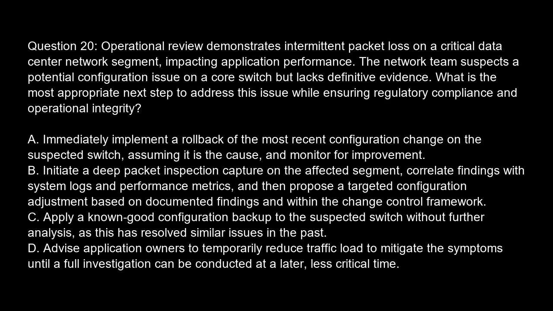Option A. Immediately implement a rollback of the most recent configuration change on the suspected switch, assuming it is the cause, and monitor for improvement. Option B. Initiate a deep packet inspection capture on the affected segment, correlate findings with system logs and performance metrics, and then propose a targeted configuration adjustment based on documented findings and within the change control framework.